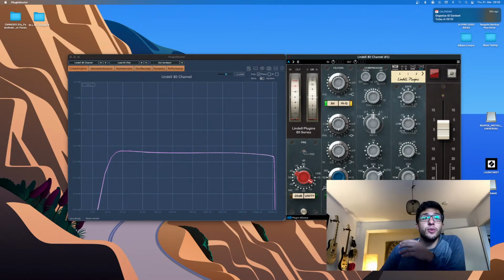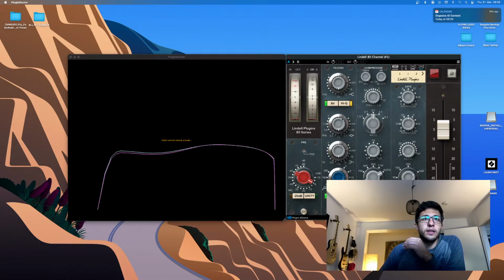Oh yeah, cool thing that I figured out is that even when you're not really boosting or cutting anything, the EQ is already doing stuff. Look at that, just from selecting frequencies, you'd be EQing already about a dB, dB and a half maybe.